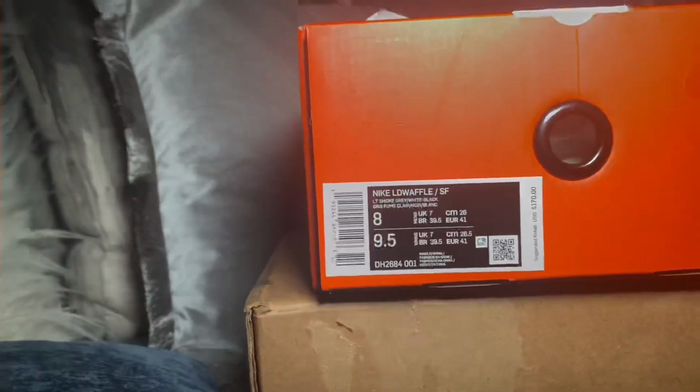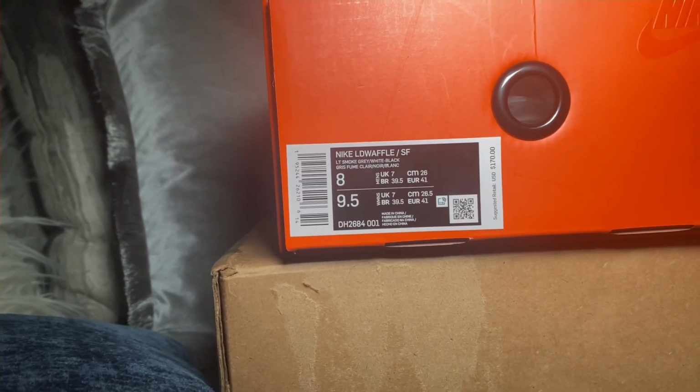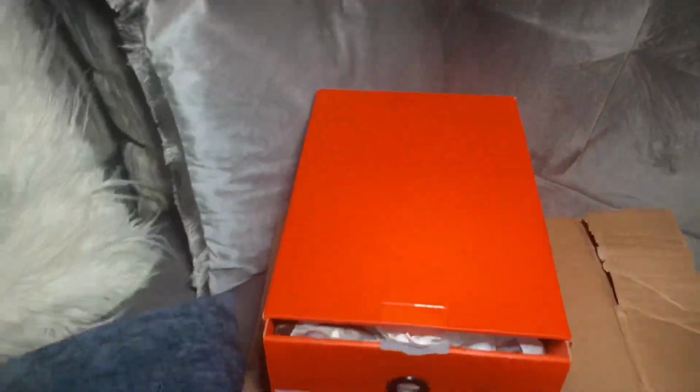With the folks splash, the other day we got the Nike Sacai LD Fragment Waffle. However you say it. Is that how you say it? Okay, Nike LD Waffle. Yo, that we got, man. We haven't eaten, man. You see the box?